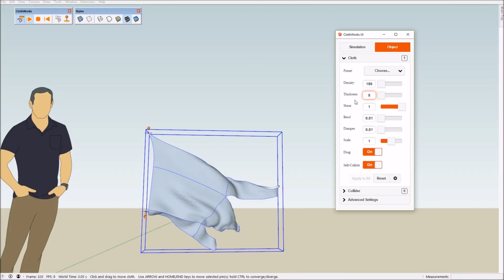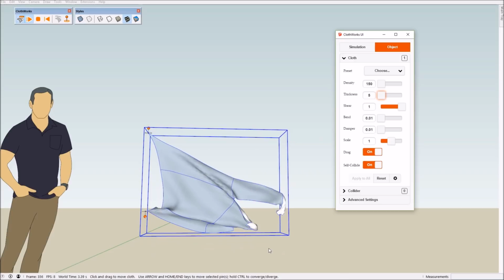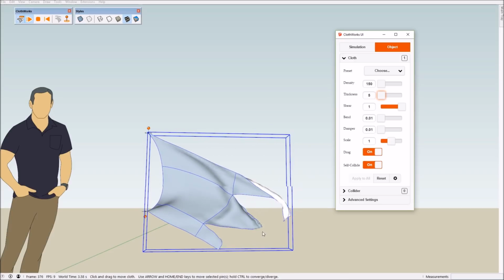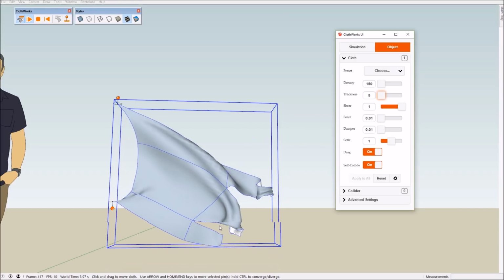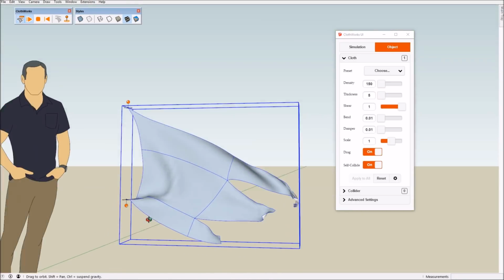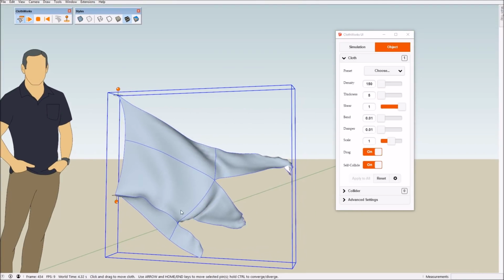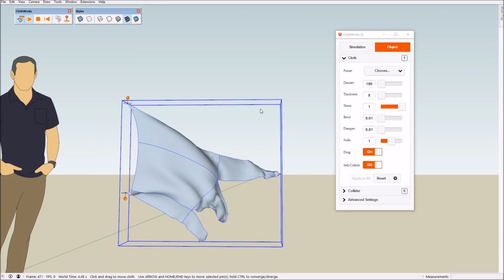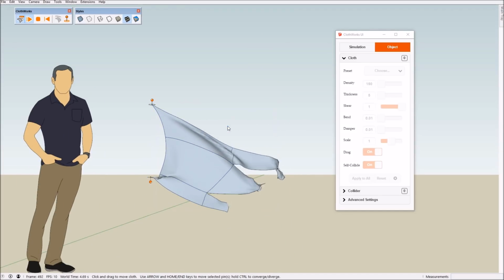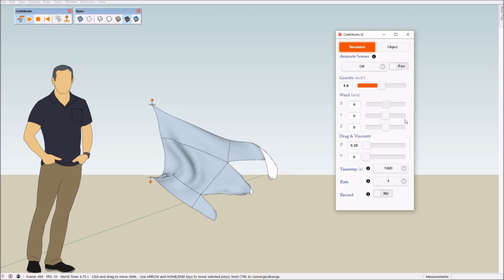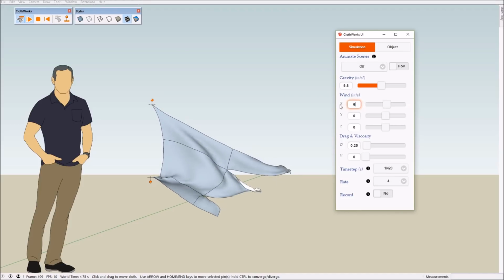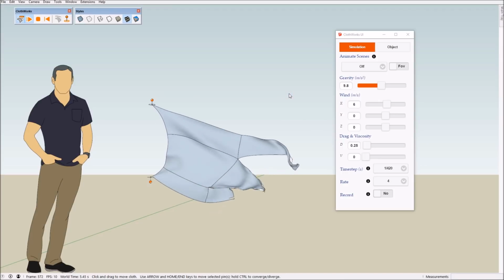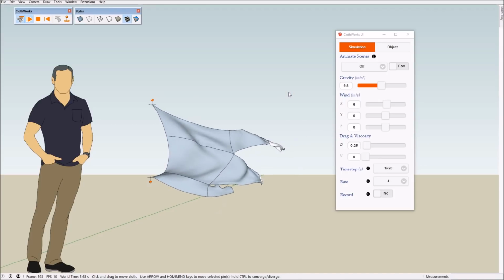Maybe even reduce it to 5. Basically, we don't want the thickness of the grid to be higher than its grid spacing. Otherwise, the cloth will start to clutter itself. Let's now increase the velocity a little bit. Let's say 6. That's better.